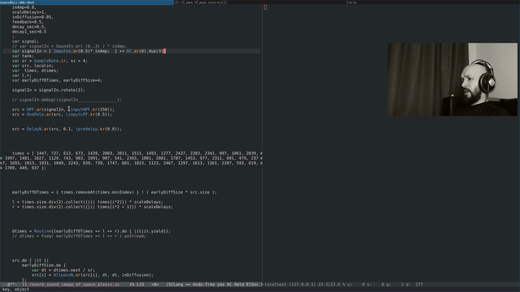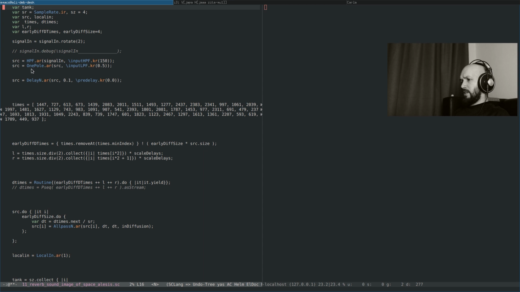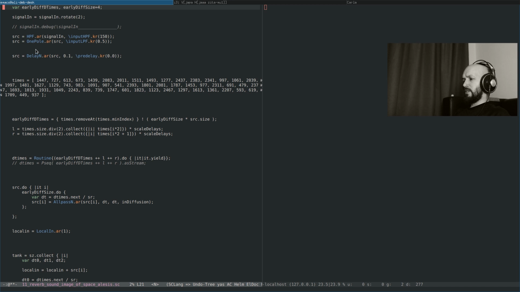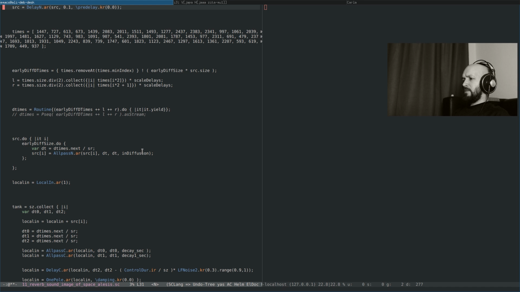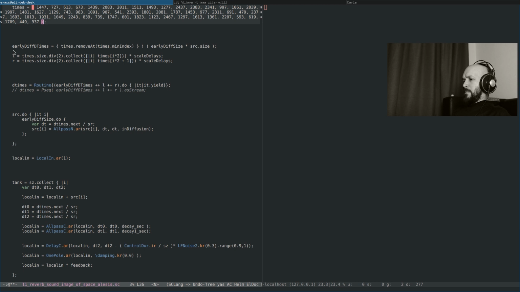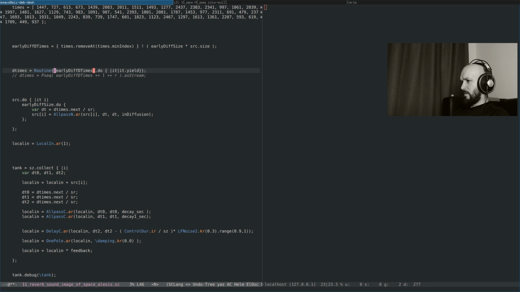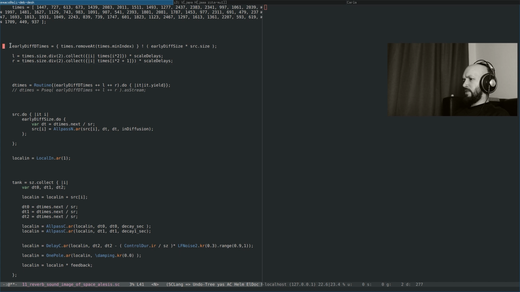This works, yeah. Then what I do is I high pass, low pass the input signal, in case I would need that. It's a very good thing to have. Put some pre-delay here. Put delay times, in this case just a bunch of prime numbers. And then I form the delay times for the early diffusion, which happens here.